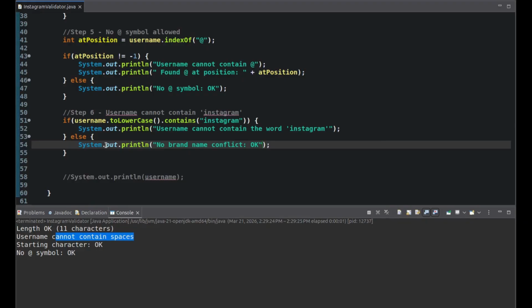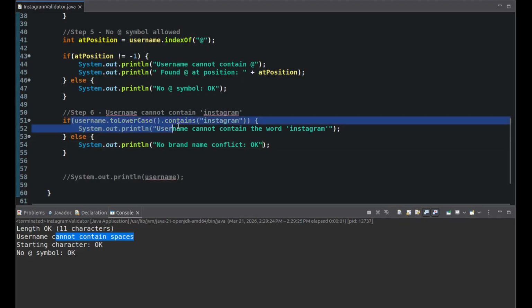Now what we've just done in this if right here is a feature that we call method chaining, and this is where it starts to get elegant. Instead of creating a new variable to hold the lowercase version, we simply call the toLowerCase function, and immediately we call the contains on the result. One line, two methods.